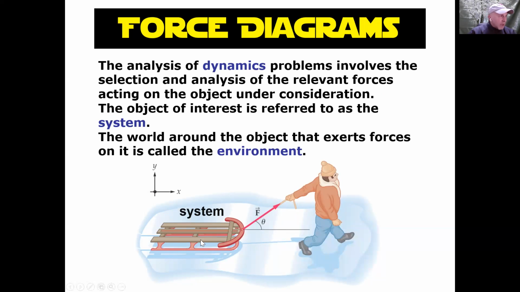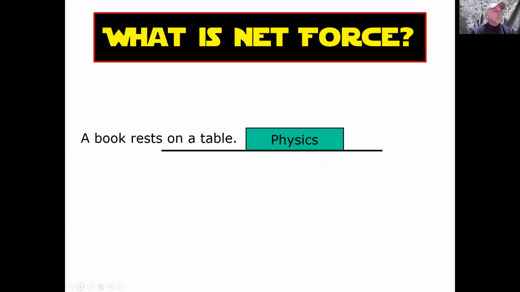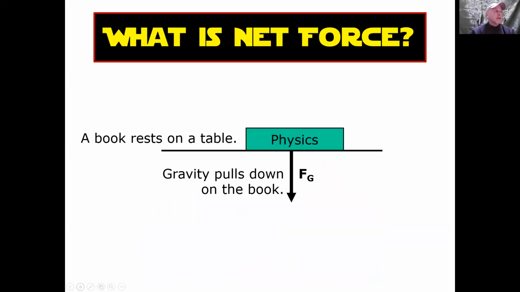Well, this icy patch of ground is pushing back up, right? And so we have a normal force because this sled is in contact with the ground, and so the ground is pushing up. And then unless it tells us there's no friction, we know if he's pulling this thing to the right, then friction is to the left. Those would be the forces acting on the sled. And then you would make a force diagram, and from the force diagram, we could calculate the different forces, right?